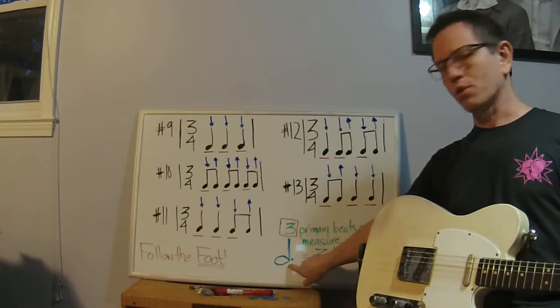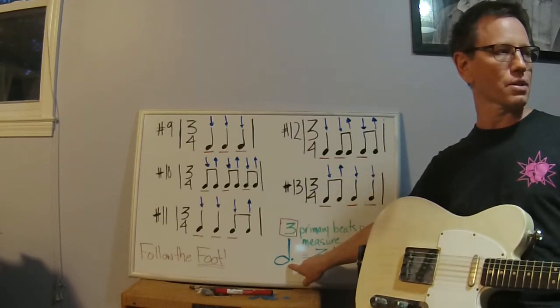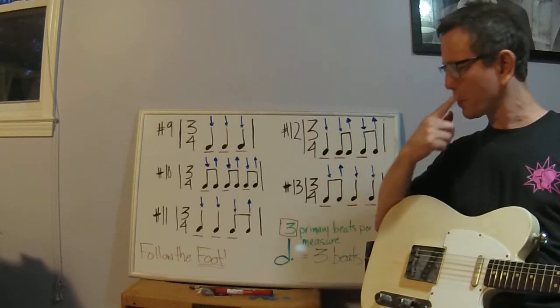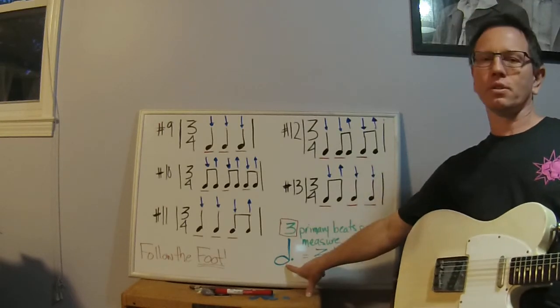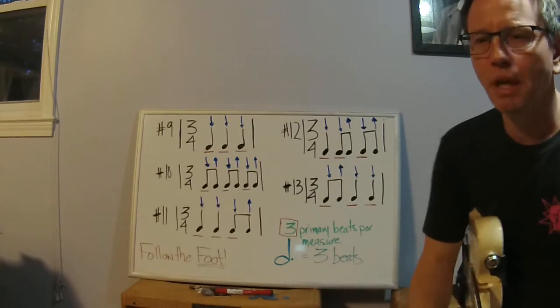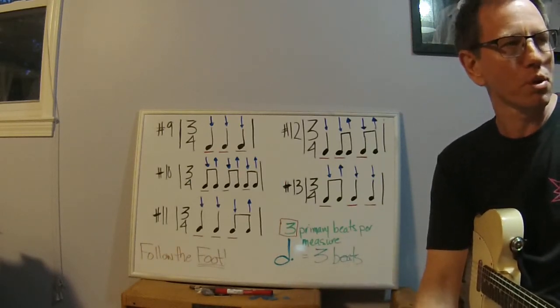The dotted half note, we talked about the dot in the 12/8 video and again in the 6/8 video. A dot behind any note increases its value by 1/2. So a half note by itself would get 2 beats. When you put a dot behind it, that half of 2 is 1, so 2 plus 1 is 3.